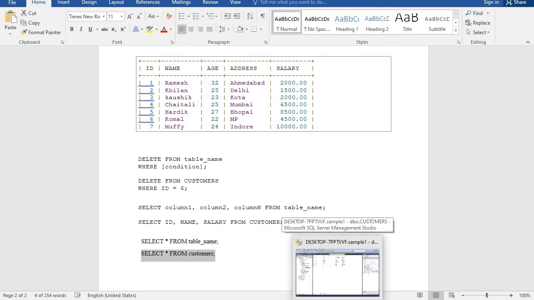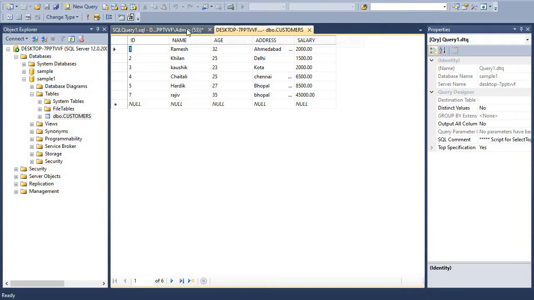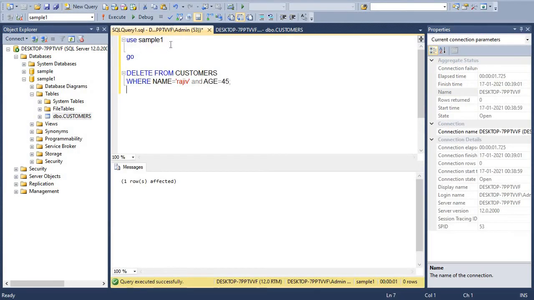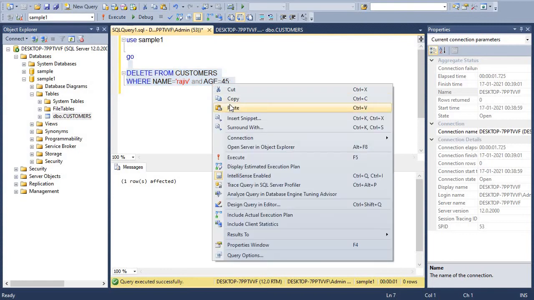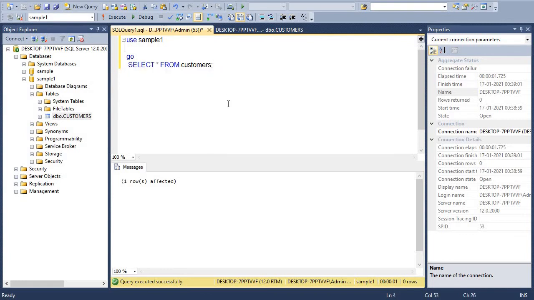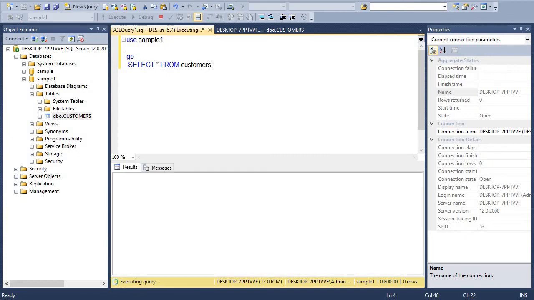So we go to the designer view, and here we have to call the particular database name. It is not deletion here, we are trying to extract the fields from the table. So if the database sample has the customer table, then executing it will effectively display all the fields. So here we give execute and see what happens.